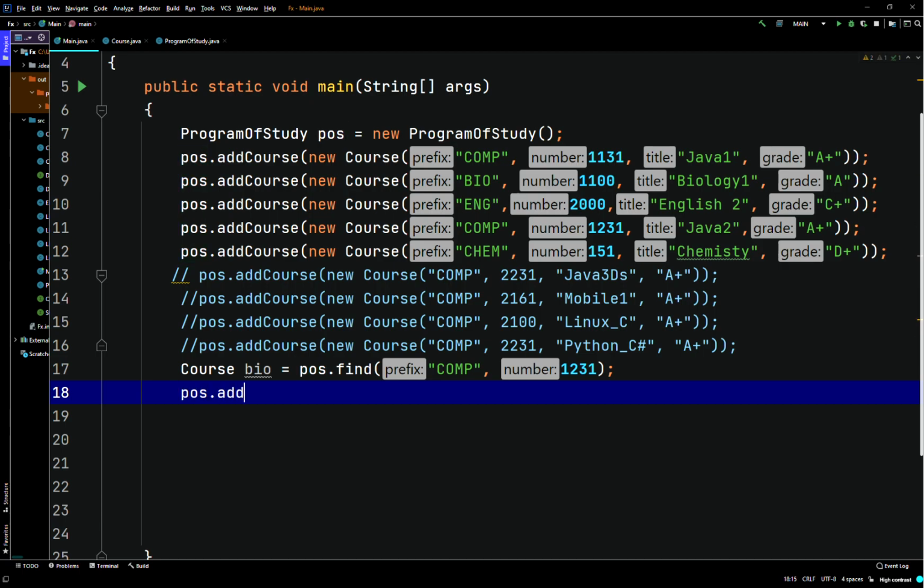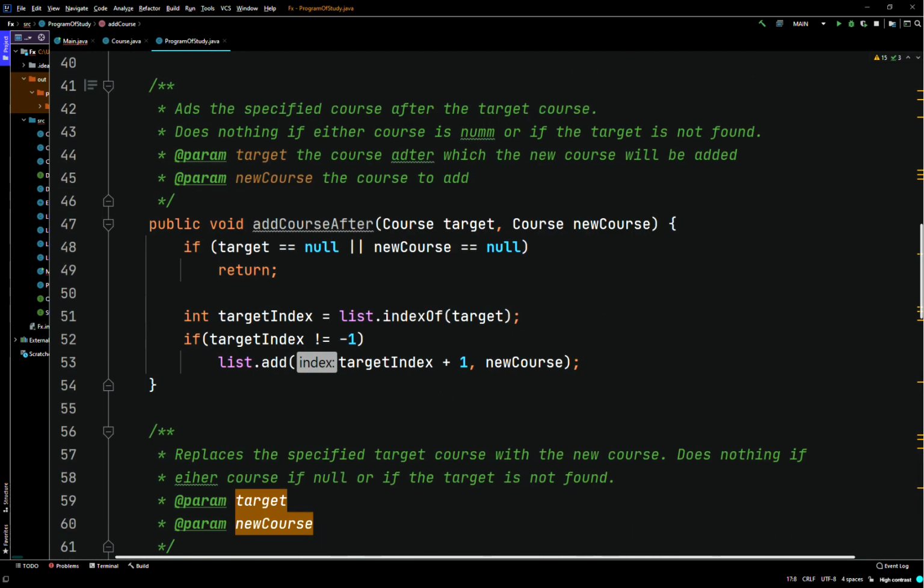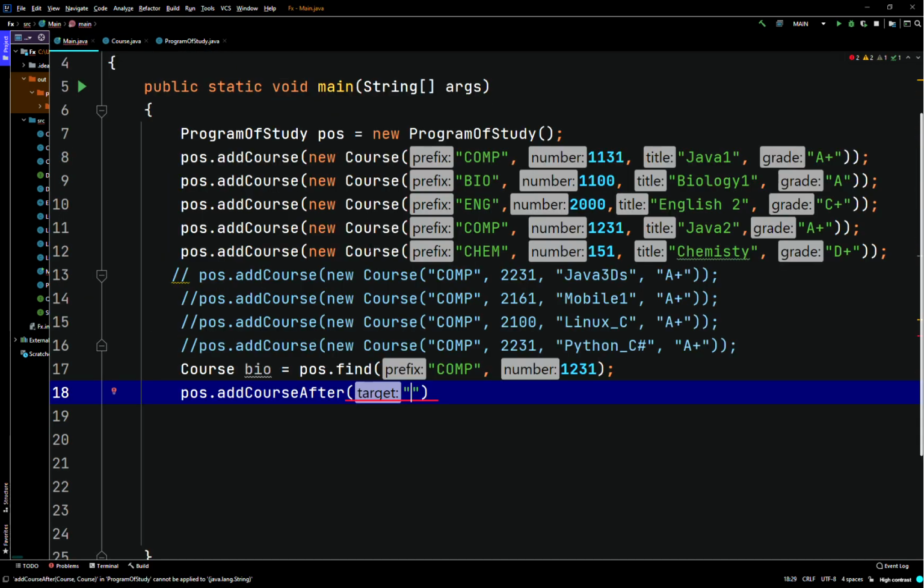And then we'll say POS dot add course after, so we're going to add into the middle of the list. And we'll add it after, actually no, add after takes just 2 parameters. So target and new course, so add course after, okay, so it's going to take 2 parameters, so target is going to be the course we're going to find, I guess.